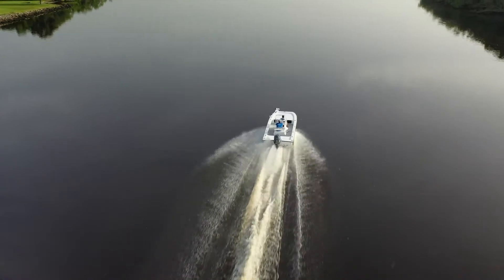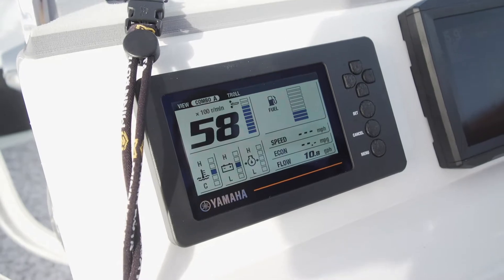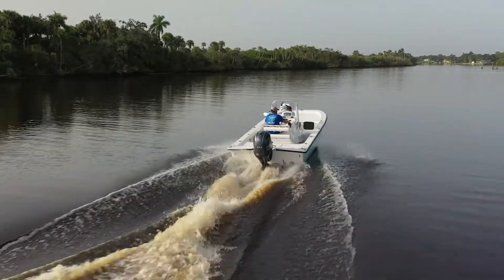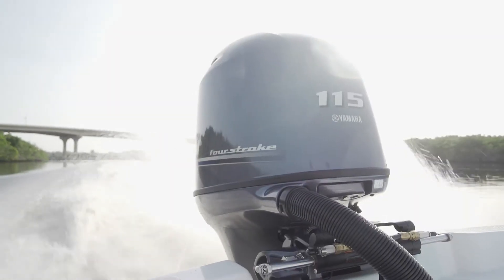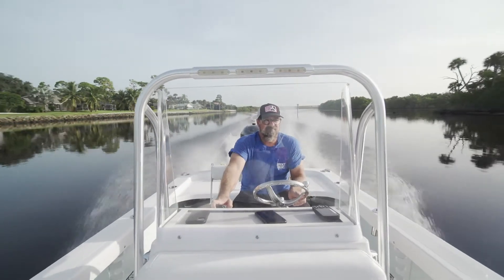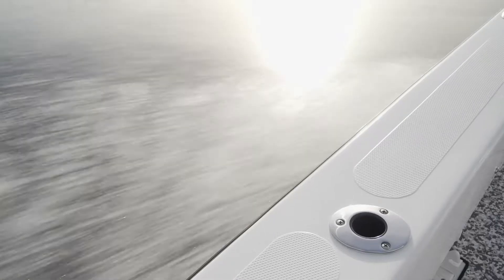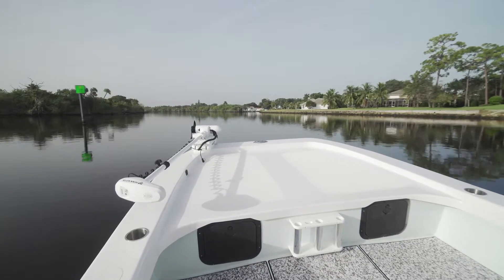Now that the motor is broken in, we're going to test out our RPM limits, speed, and see how the boat handles. It gave us plenty of hole shot — pretty solid. It was really quiet, so if you're out there cruising around, you'd be able to have a conversation on the boat. It just had a good, smooth RPM band. Nothing odd — real smooth, nice operation, easy in and out of gear. I expected that, though; Yamaha's pretty good.